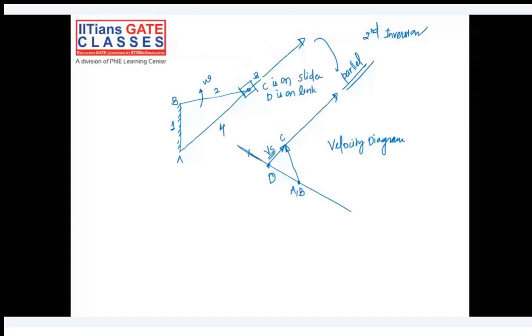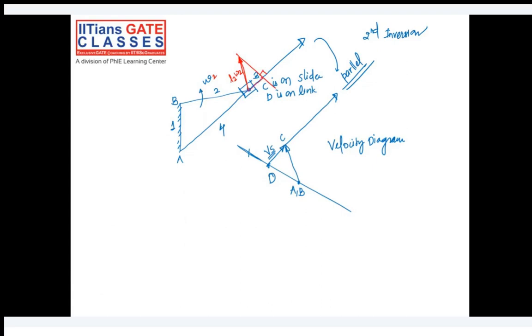So there is another simple way to draw the figure. And that is what I would explain to you now. On this line itself, if you draw a perpendicular to it, maybe somewhere like this, till what point will you write? Let's call it omega 2. So L2 omega 2 is the velocity of this second link, and then you draw one perpendicular to this link. So this will be the velocity of link AC, and this is your velocity of slider.